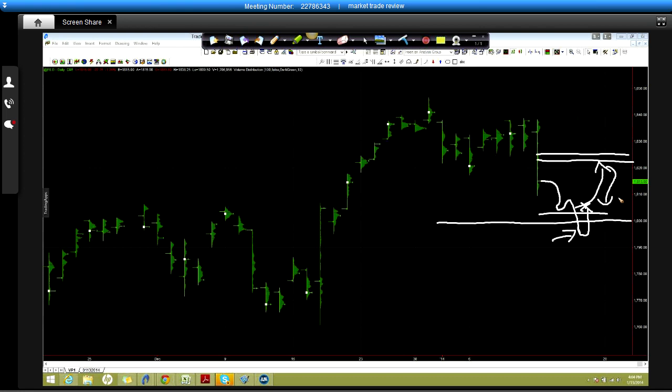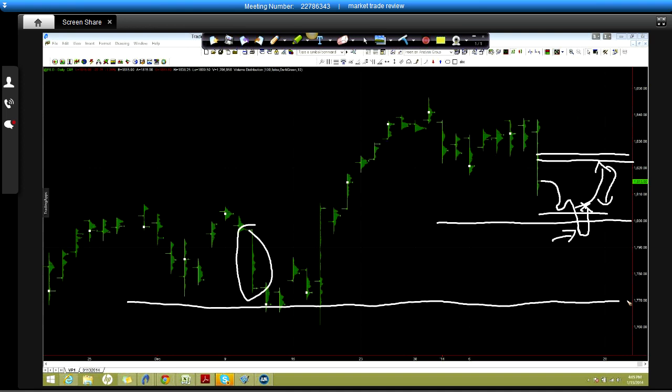I haven't been in a market yet that hasn't given a trade entry, and I can show you example after example. We have long liquidation. Everyone would have said the 1770 was key psychological support. They want to hold it above. Look at all the closes we had above that point prior. And we closed just below two days in a row. We gapped above, closed below, gapped above, closed below.